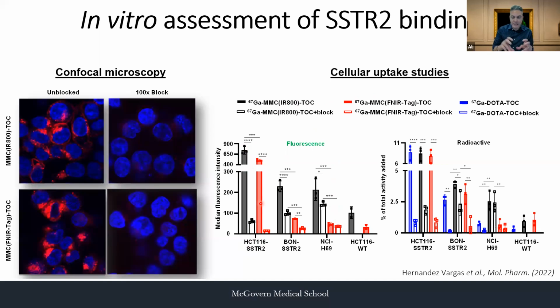Now, the cool thing about that chelator and keeping it in is that the linker is not just a standard linker. We sometimes refer to the MMC as a radioactive linker, and it allows us to perform traditional radioligand studies, which are truly quantitative, and to compare our findings to the parent molecule DOTA-TOC. Here, if you just look at DOTA-TOC in blue compared to FNIR-Tag in red, you see pretty nice correlation across different cell lines, which start with the highest level of receptor expression, decreasing down to the H69s. And then, of course, these are just the wild type that do not express the receptor. So overall, the FNIR-Tag compound tended to perform more similarly to DOTA-TOC than the IR800 did.